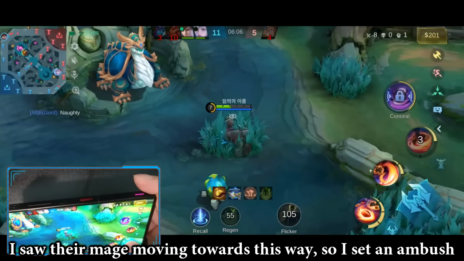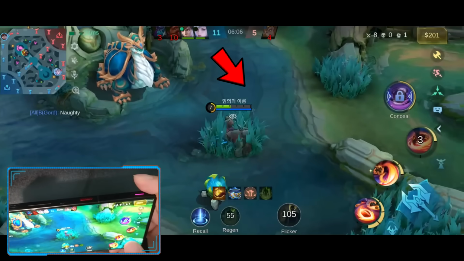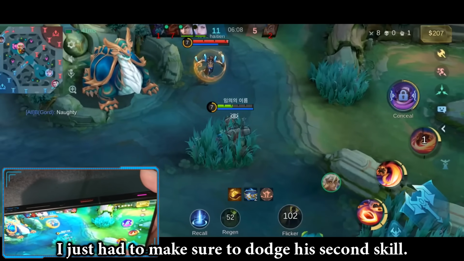I saw their mage moving towards this way, so I set an ambush. I just had to make sure to dodge his second skill.